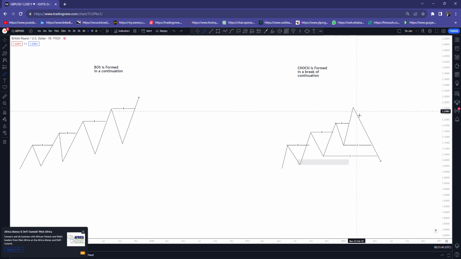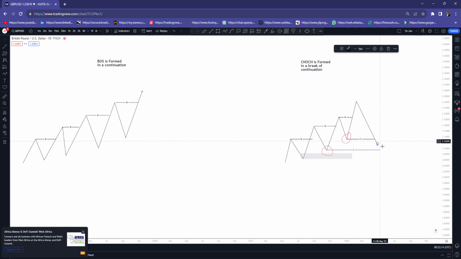then price doesn't do that. It comes and breaks again this zone here. There's this double change of character. The only time we will say it's a break of structure is when this price here, let's see this price here, if this price here just breaks structure here, if it only breaks structure here, change character there, then give us this.